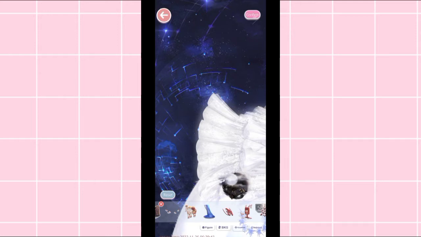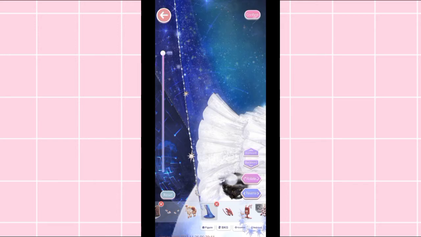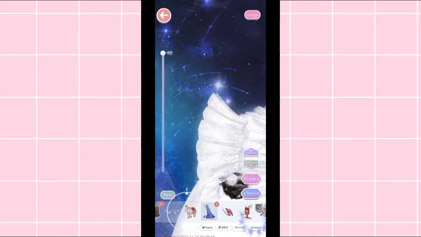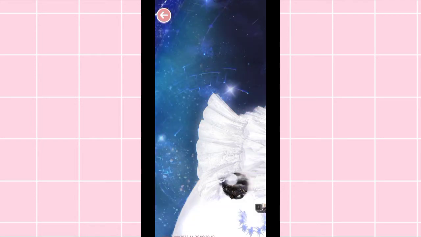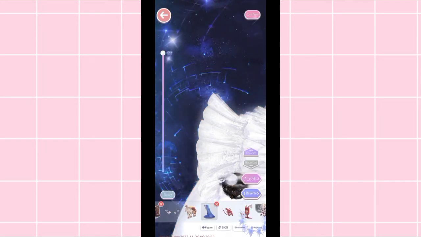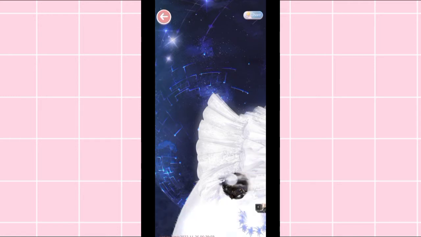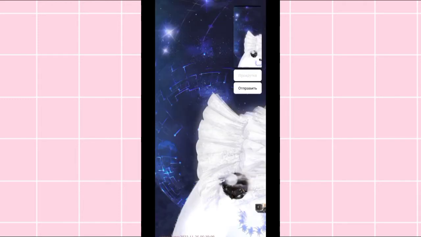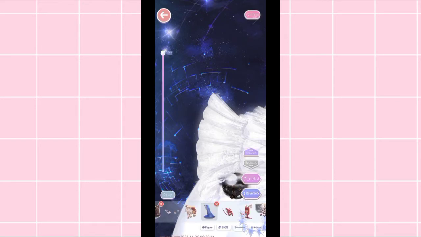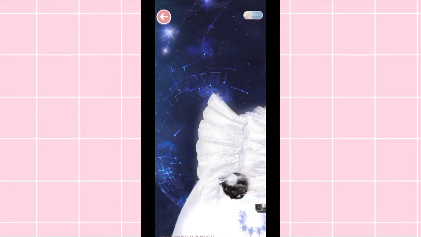I'll show it later. So we are taking any huge background item, like really huge, and we put it in some way that it won't really stir us. Click confirm. Keep in mind that this item should be selected. Click confirm. And now we're making a screenshot while tapping on this item. As you see, when we move it, the pink arrow disappears. So we'll make a screenshot. Ta-da! And also, if you don't have it selected, then it won't work. You can't move it and nothing will disappear.